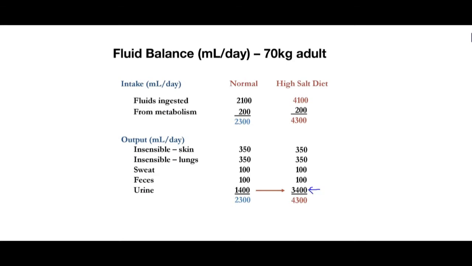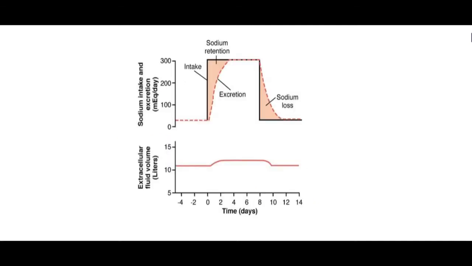Okay? Everything else is staying the same because your metabolism is staying the same. Your activity level is staying the same in this example. So what do the kidneys do? They just ramp up the amount of fluid leaving from the kidneys as urine. If you did happen to take in a lot of excess salt, it does take time for the kidneys to match the excess amount of salt and water that you're taking in.